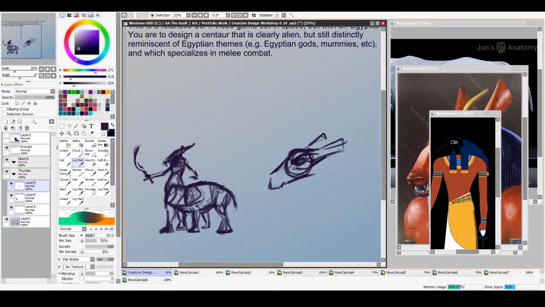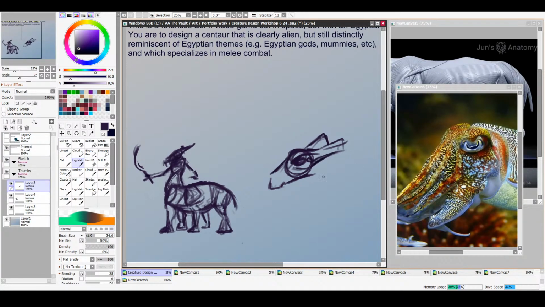Gotta love some multiple eyes, so we'll put that in there as well, because why not? Especially because you have all the fancy Egyptian eye makeup stuff going on. He's so ugly, I love him. Indeed. Cephalopod. Set, my beloved.